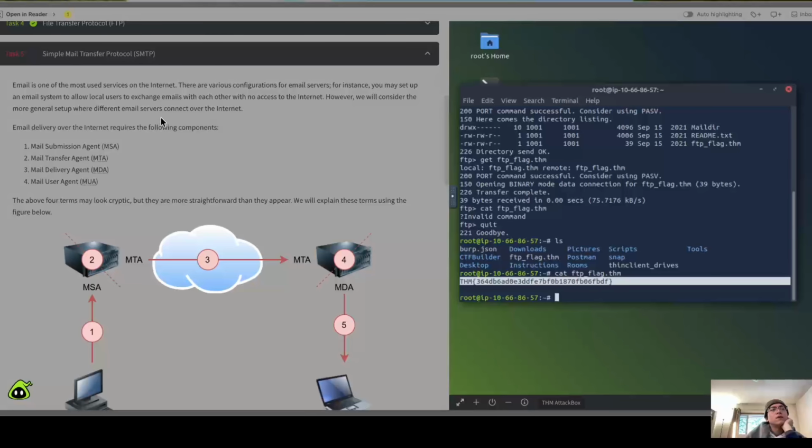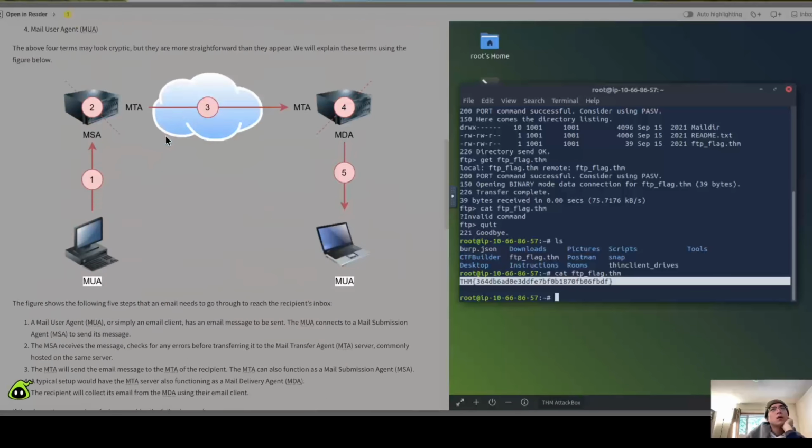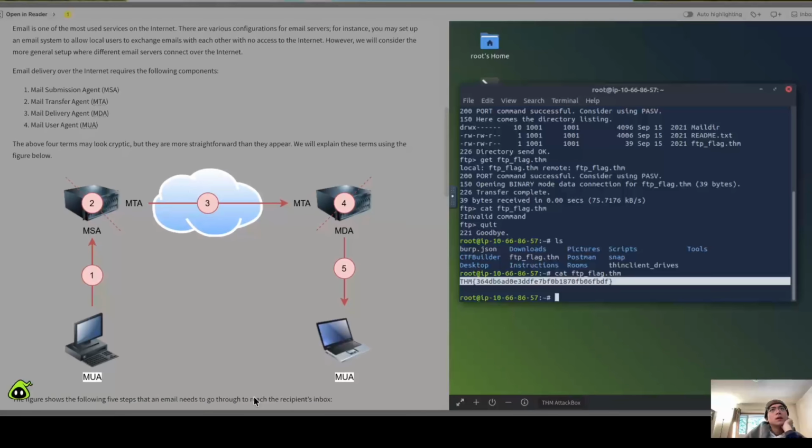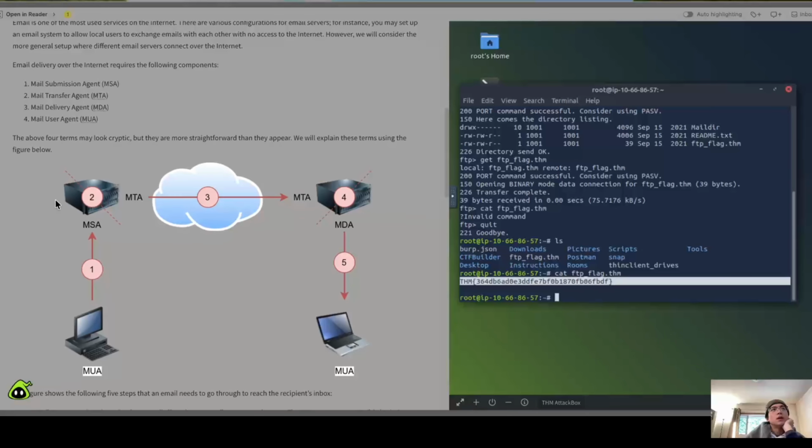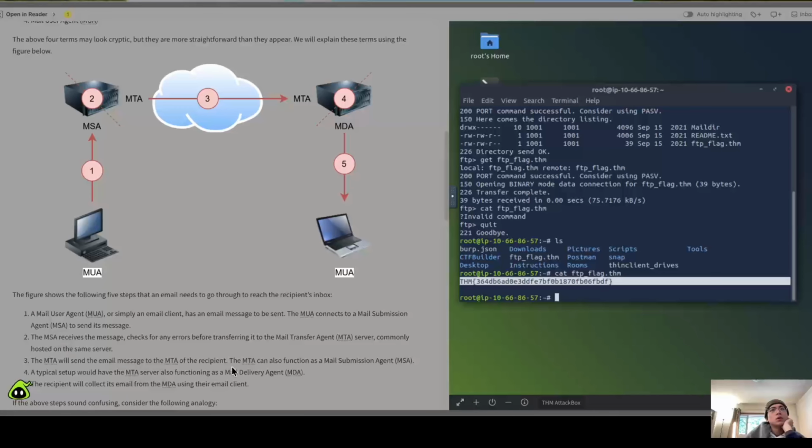SMTP is used for sending email, and this is how it works. You as a client over here will send a message to the MSA, also known as the mail submission agent.